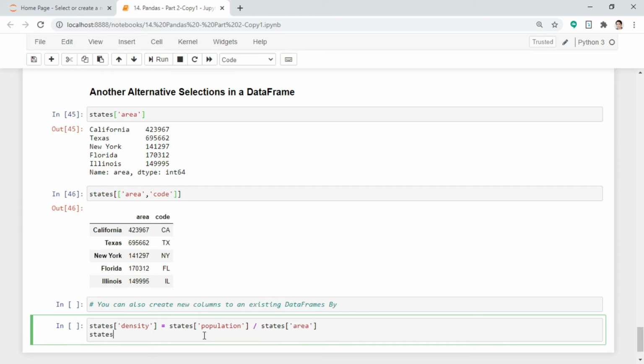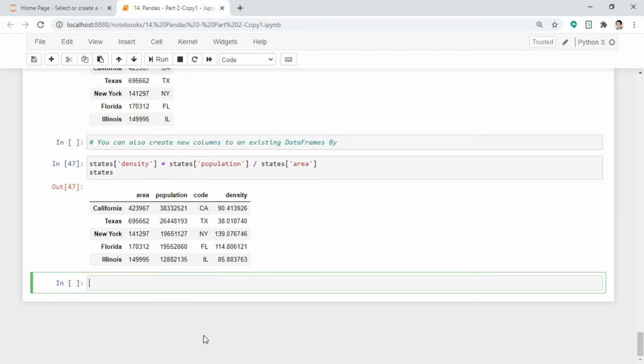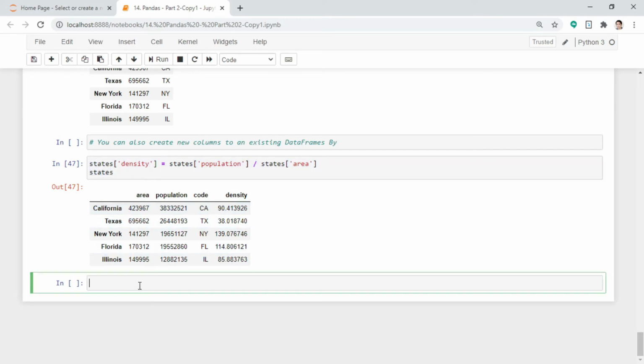Now let me display the new structure of states. As you can see, we have added a density column. So for this density, the population values are 90, 38, 139, 114 based on the area. As much as you can add, you can also drop specific columns or rows.